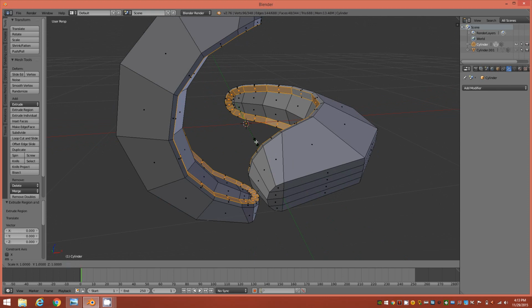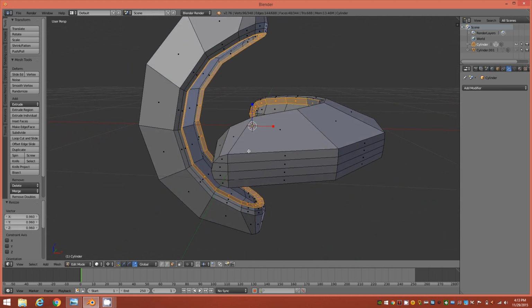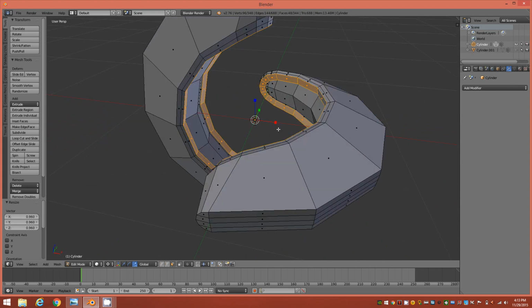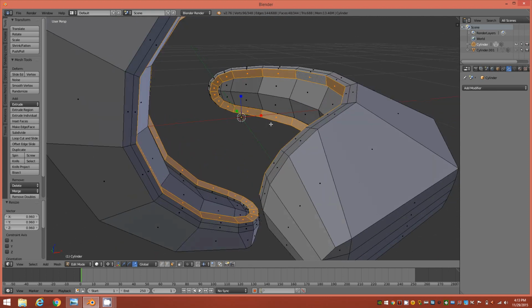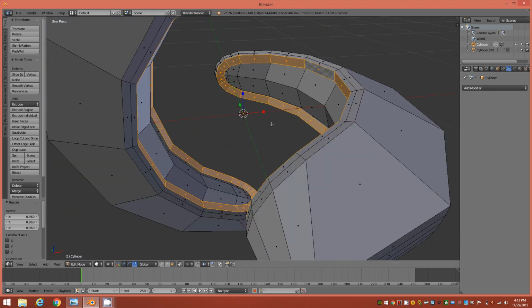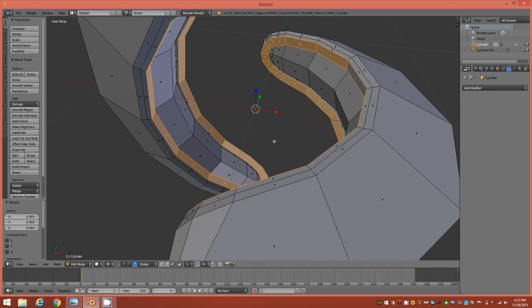Alright, so I'm tapping the S key and I'm holding Control and Shift, and I'm just pulling these faces out. Yeah, that gives a lot better control. And we're just going to pull them out to about 0.96, about the same as the previous extrusion there, as you can see. So you can see the vector over here on all axes are on 0.96. So that gives us this.